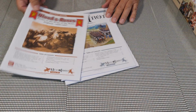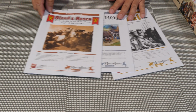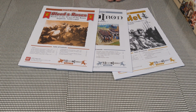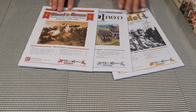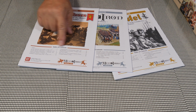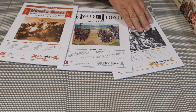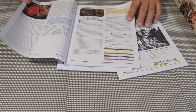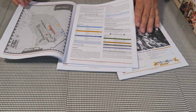So the next thing is our 3 individual game books here. And we again get this where you can see it. So here are our 3 books, our 3 individual game books, and you can see that it covers a lot of the battles here. And I'm sure that the battles also may have some rules involved with them, but a lot of it is just setting up the battles and showing you where everything goes.